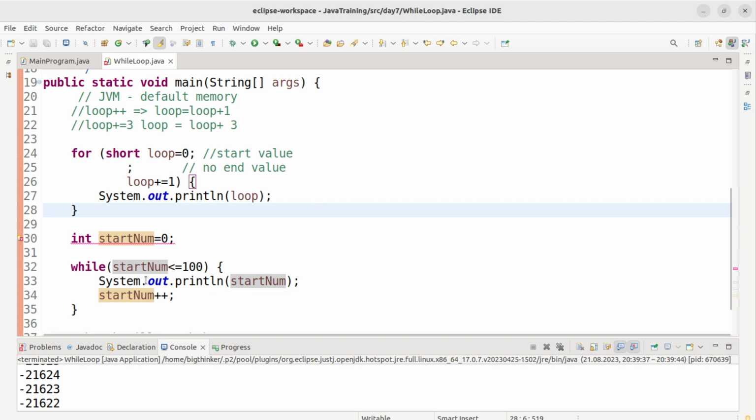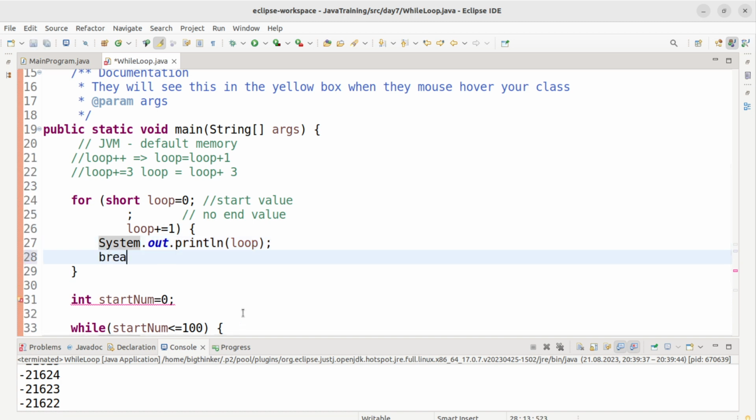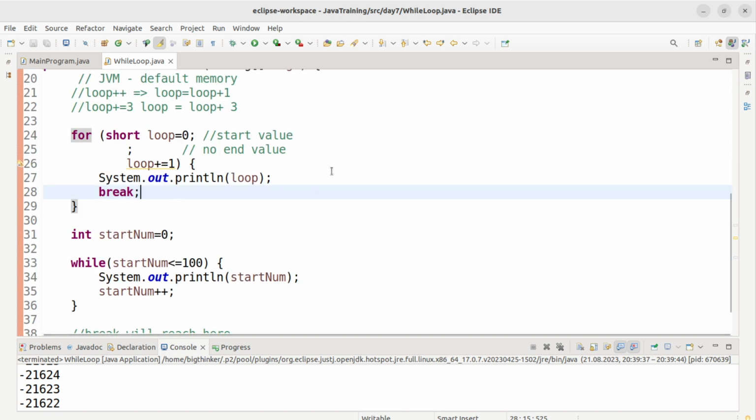So, okay, why? I don't have a break statement. Okay, because this is going to run infinitely, right? Yeah. So look at this for loop and while loop and tell me what you understand.